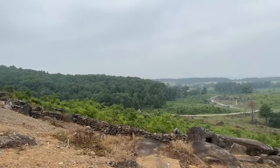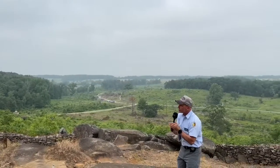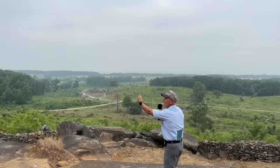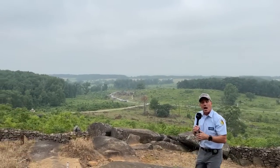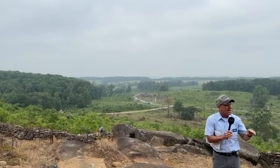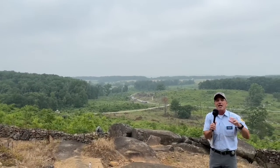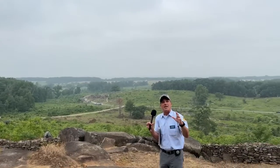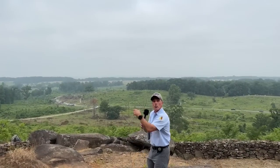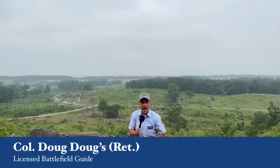455 men from New York will come down, slam into the 4th and 5th Texas. There the lines will waver and shake until finally those Confederates will drift back down in the saddle between Little and Big Round Top. That secures this side of Little Round Top. And this is the best day of the American Civil War for Brigadier General Gouverneur K. Warren. He's now the savior of Little Round Top, and this becomes a Union island as the rest of the Union line starts to collapse under the weight of these Confederate attacks.